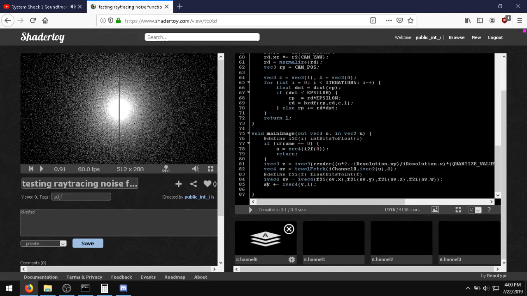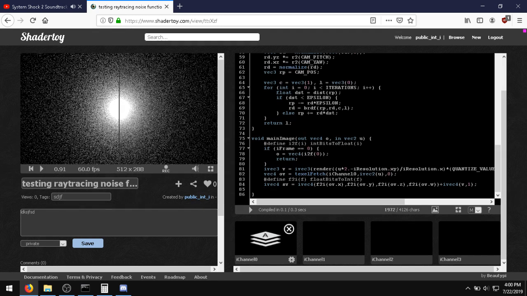So after we add this, we just convert back and output it. So we do I to float sv.x, I to float sv.y, I to float sv.z, p.w.